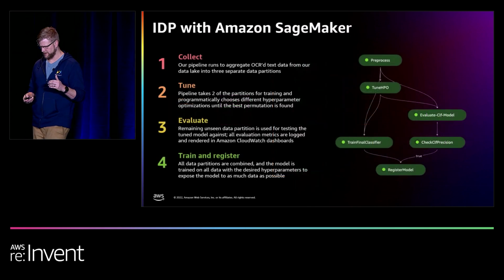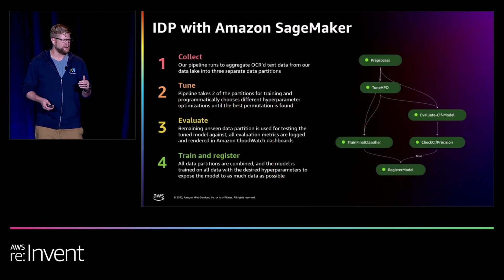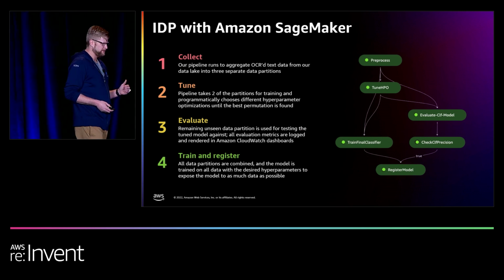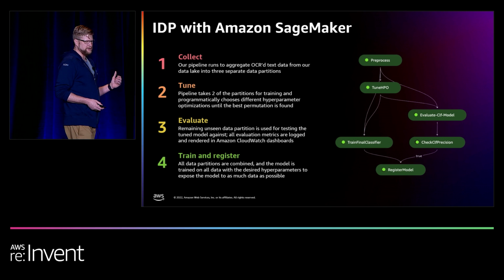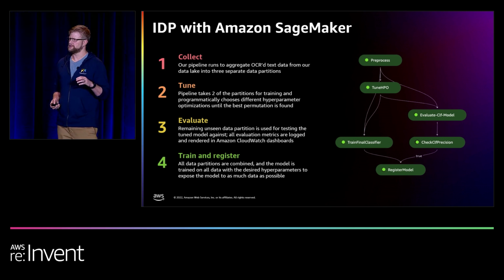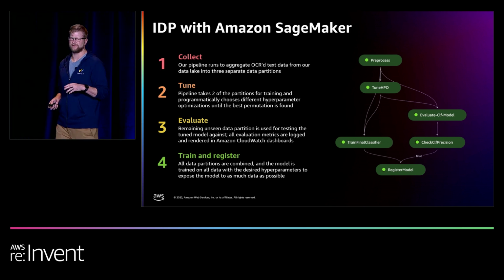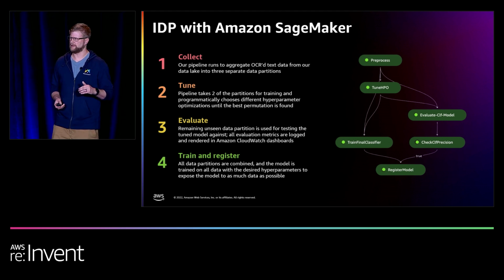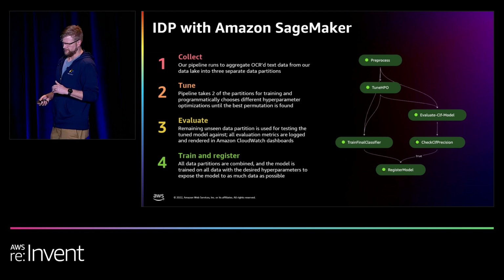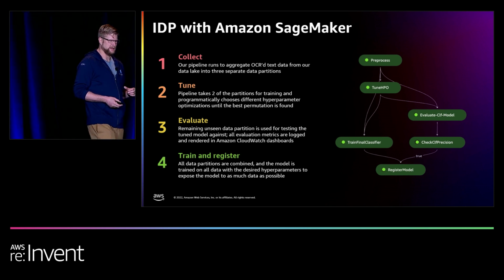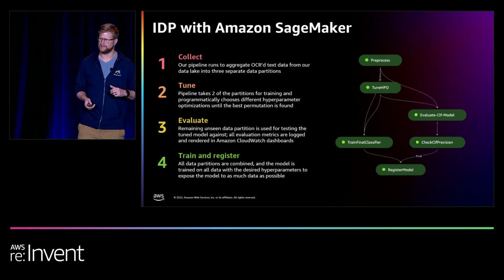This is where SageMaker really shined for us. So first, it allowed us to build a model creation pipeline. This pipeline allows us to break up the data. We have a pre-processing job that breaks that data into 3 partitions, 2 for training, 1 for test. We have a job that does hyperparameter tuning. It's on distributed architecture. It's basically running different models with different parameter configurations to find the best fit one. We have an evaluation job that takes that best fit model and runs it against our test partition.